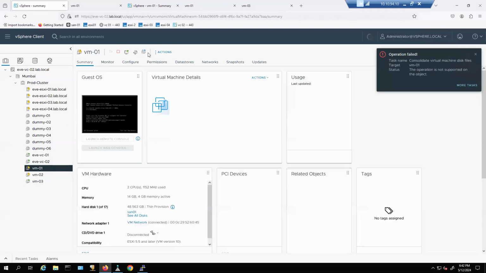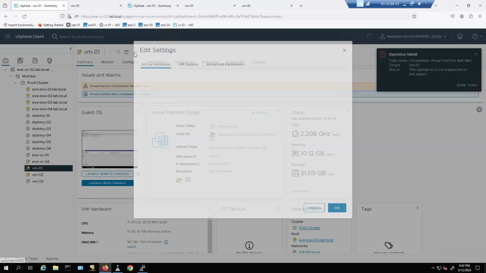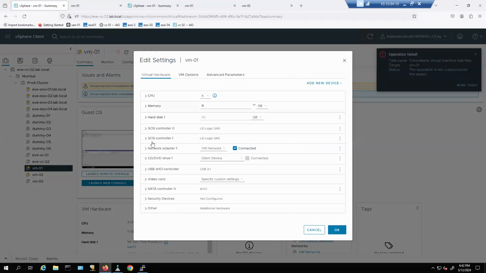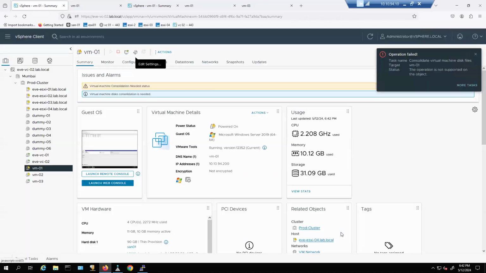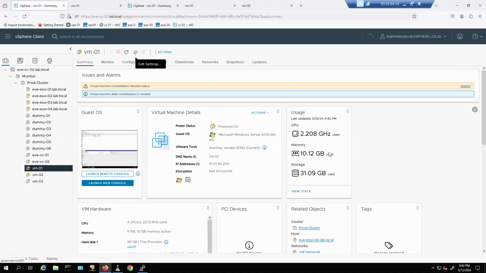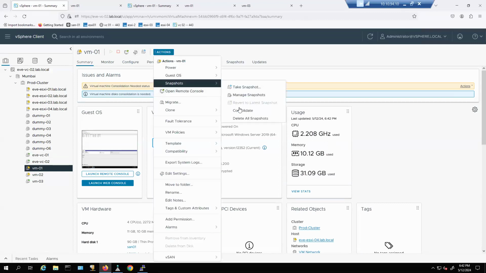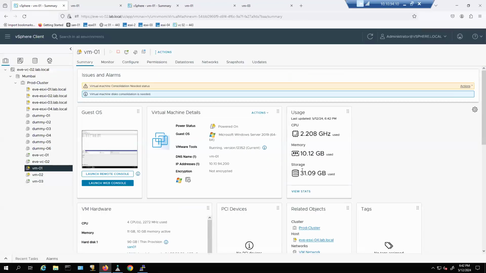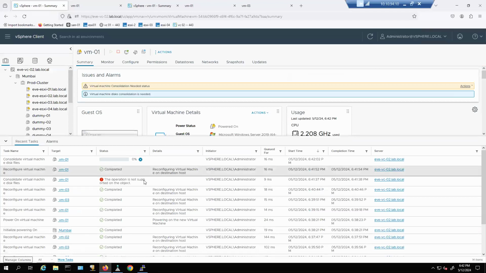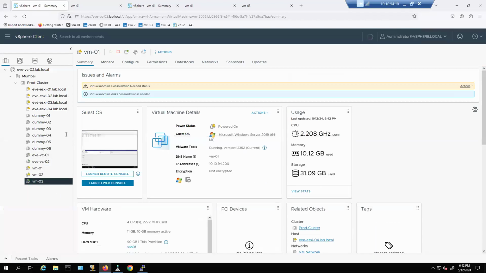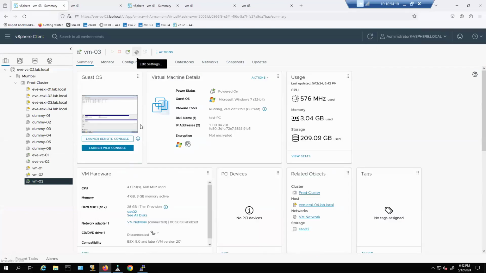Ah, things are not going well. All kinds of errors are coming up. Okay, let me try this again. Come on. There's a snapshot consolidation. Now this has to go through. And I attached the RDM over here, I think.